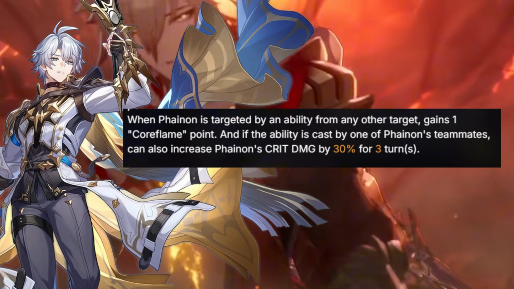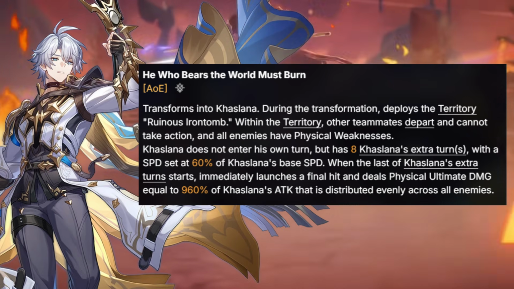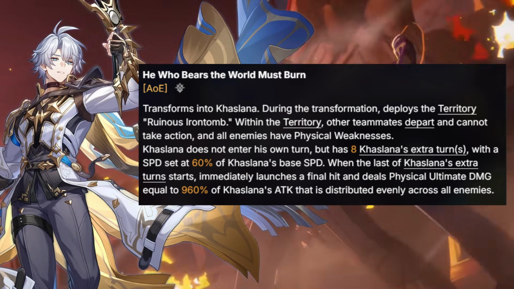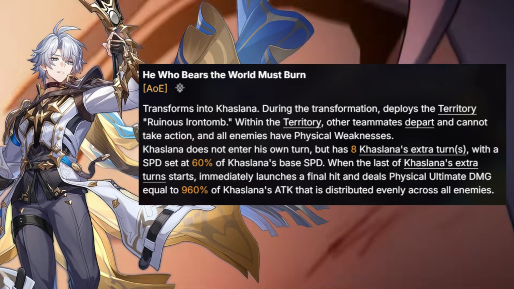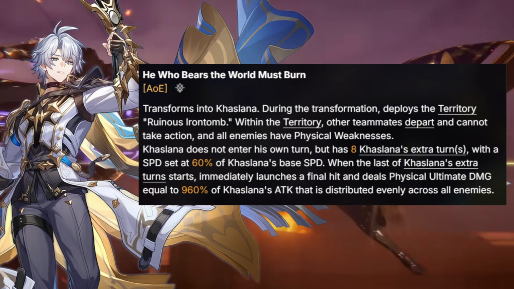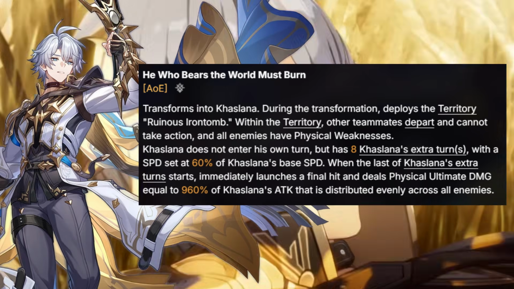During this transformation, he also creates a territory that gives enemies Physical weakness, which is honestly amazing for endgame content, even against enemies that normally don't have Physical weakness. And there's more, during his transformed state, Phainon gets 8 special actions, and on the 8th turn, he unleashes a final hit on enemies before ending both the territory and transformation mode.